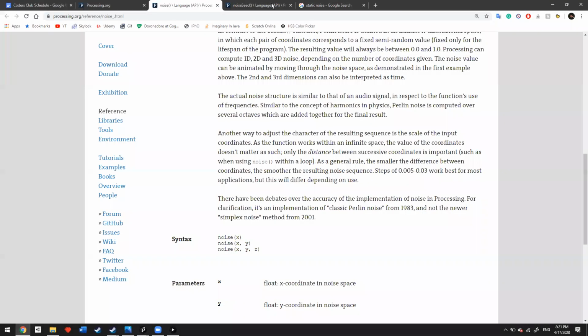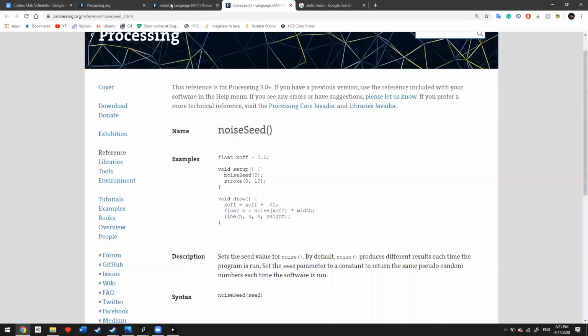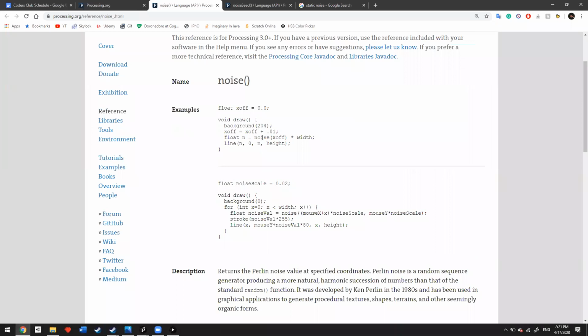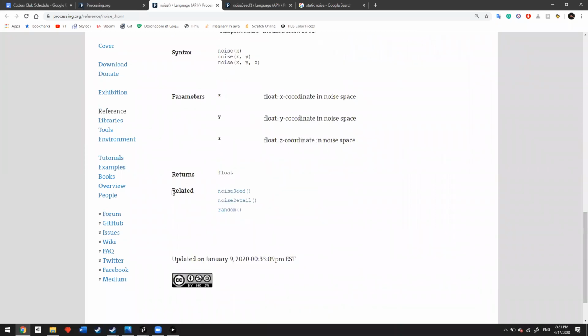If we go into Processing, there's something very handy. If you go to the noise reference and scroll down, you're going to see a related section, which shows you some related concepts or functions that are also in the reference for Processing.